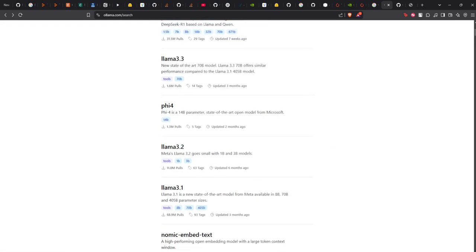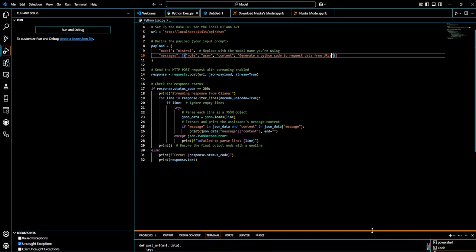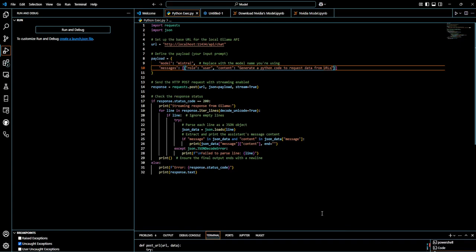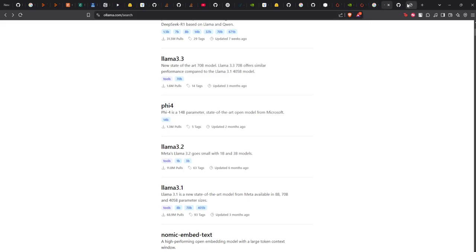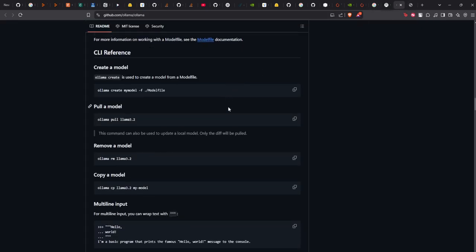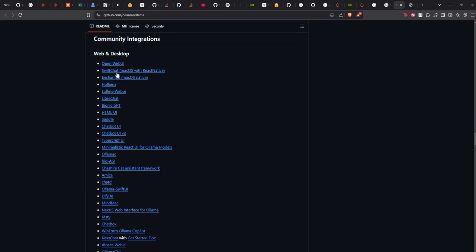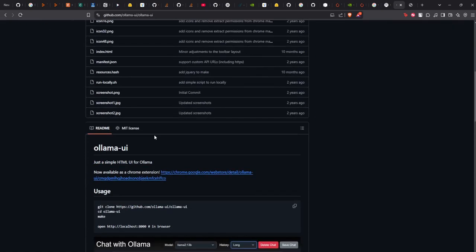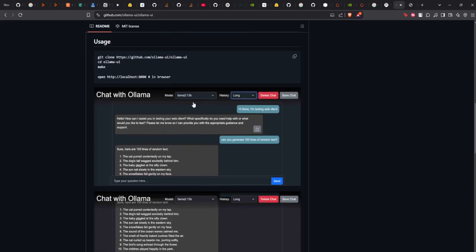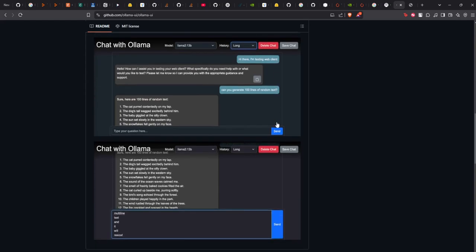So once we have all of this in our way, let's say instead of writing Python code, I write C# code to call the API and model. We also have ready-made code provided by the Meta team of Ollama to create UI or HTML UI integration. So let's say someone has created code which we can download from GitHub where they can choose the model, the history, along with delete or save the chat, which is what we want in our applications for them to authenticate on the basis of the history of the end user.